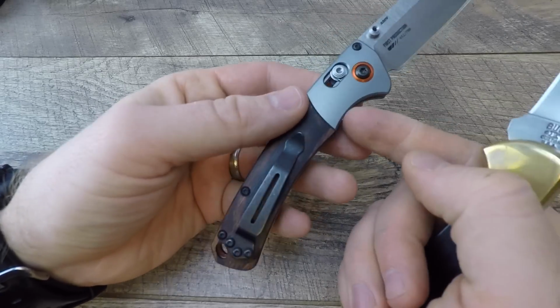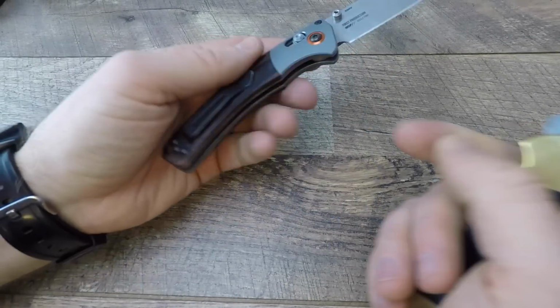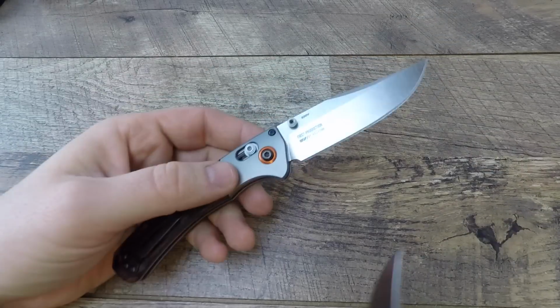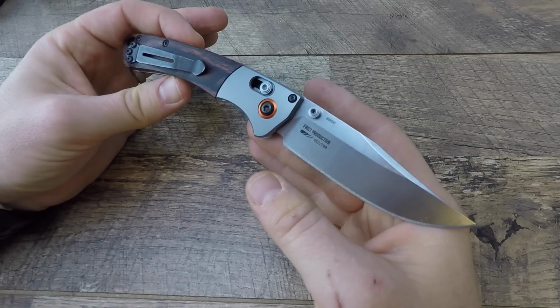It is somewhat squared off. You know, there is a secondary little bevel on all the edges there, so it's not just like a brick, but I would have liked slightly more rounding. It would have been awesome on the handle. Again, not a major deal or a deal breaker by any means, but it was just something that I noticed in the design.